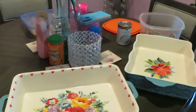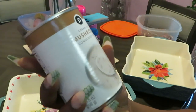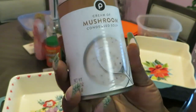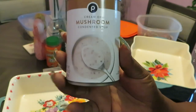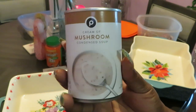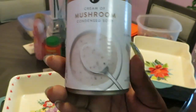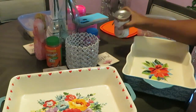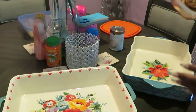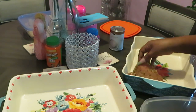Let me show y'all — I've got the Publix cream of mushroom condensed soup. I got the creamy one, not the one with the big mushrooms in it, because I don't like the big mushrooms sitting all out. This way you've got the little tiny pieces of mushrooms in there. Let's go ahead and get our pork chops panned up — I've already got my oven preheated to 350.